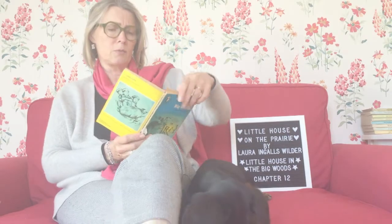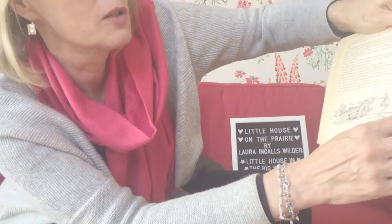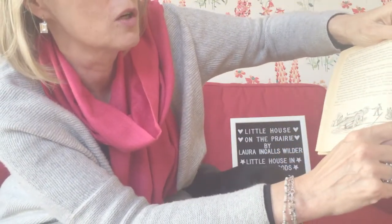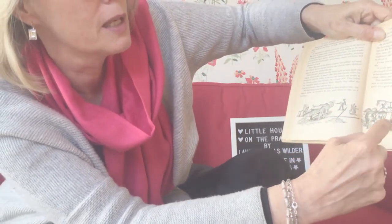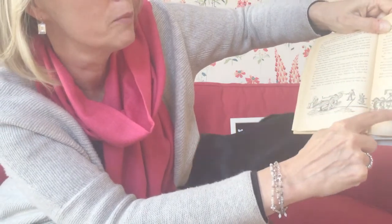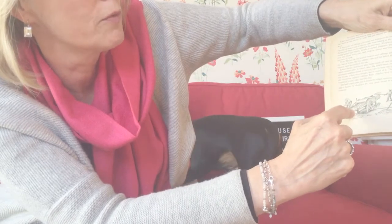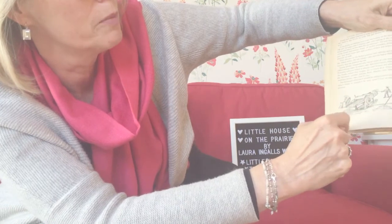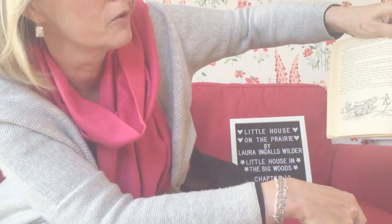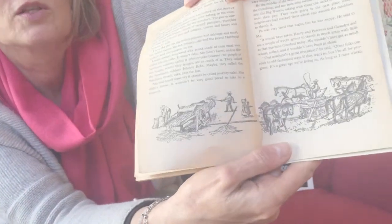So there's quite a good picture here. So here you have the horsepower machine. This is the horses going round and round, and they've each got a long pole attached, and they're pulling that round. So that's making this tumbling rod turn, and that in turn is working the separator, which is separating the wheat from the chaff. And the wheat is coming out the side here and going into bags, and the straw is coming out the other end. I hope you can see that. It's over the two pages picture.